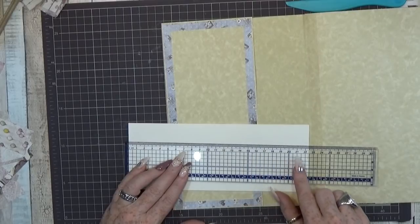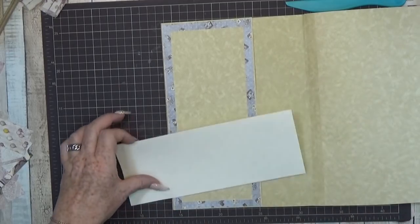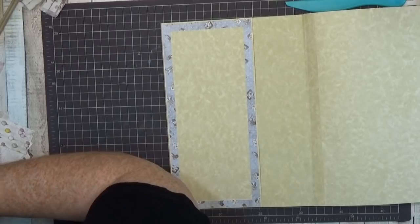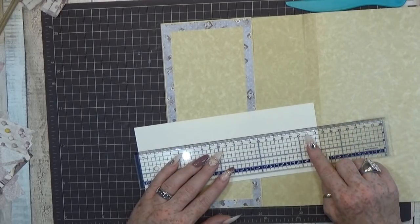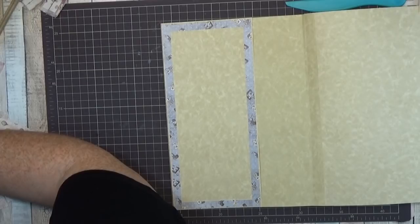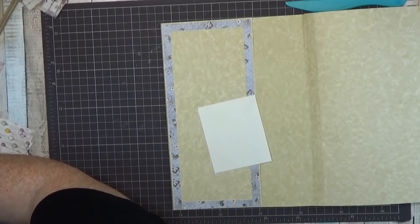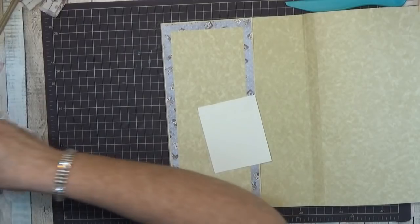So I'm terrible in measuring. Well, 7 and 7 and 7 is 21. So let me cut this at 7.2. I believe I have. No, wait just a second before I cut all this paper. I'm terrible in measuring, really. 3 by 7 is 21. But we want to have a gap in between. Oh yeah, 7.23. It should be. Let's see. Let's cut first 7.3 and see how that goes. 7.3, and of course this is a centimeter. If you have inches, you can measure a bit for yourself. I hope.